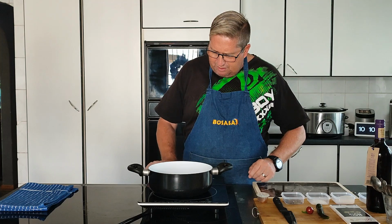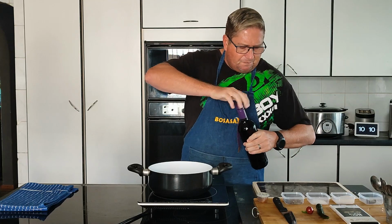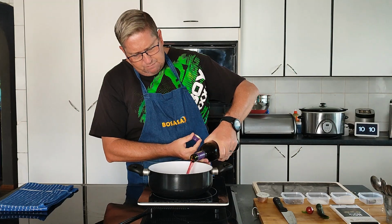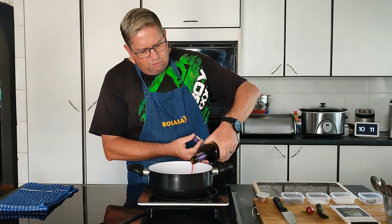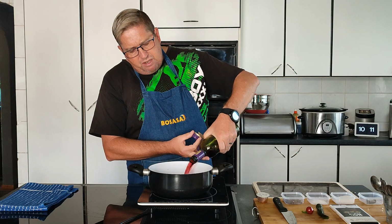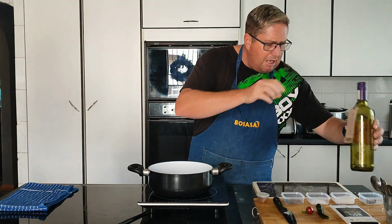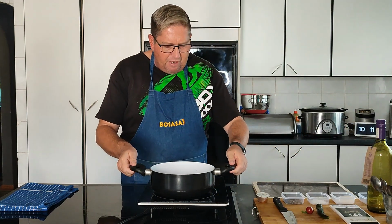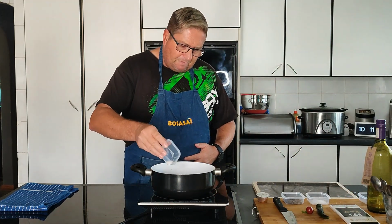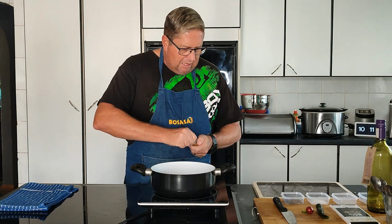So what we're going to do is start your stove and put in some red wine. Now the recipe calls for the full 750 milliliters of red wine, and you're going to reduce it to about half. That means you keep it simmering till about half of it evaporates, and it will give you a bit of a thicker sauce. So with the wine you add your sugar, and we are going to add our little beef stock.